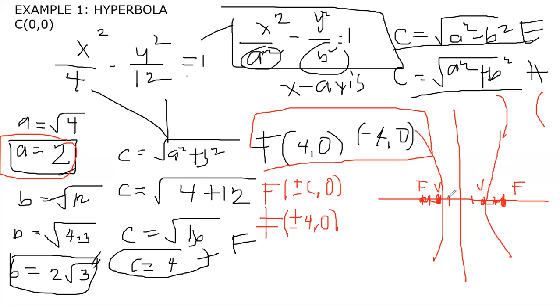This is our A. Tingnan nyo, 2 din yan. 2 din ito. Okay? So, what are the vertices? Ang vertices natin, without using the characteristics of hyperbola, we can easily find kung nandito, that is negative 2, 0. So, negative 2, 0, and dun sa kabila is 1, 2, that is positive 2, 0. So, therefore, positive, negative 2, 0. At pag pinaghiwalay yan, positive 2, 0 and negative 2, 0. Tama? This is our vertices.